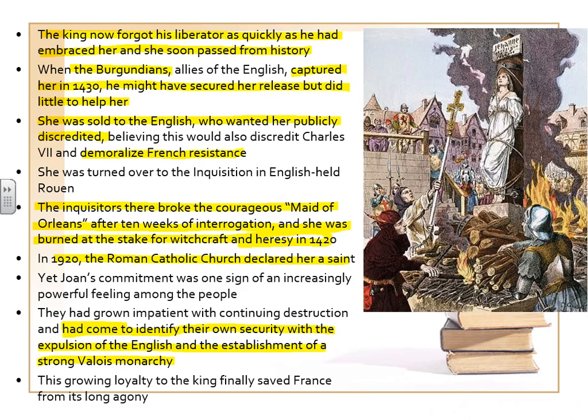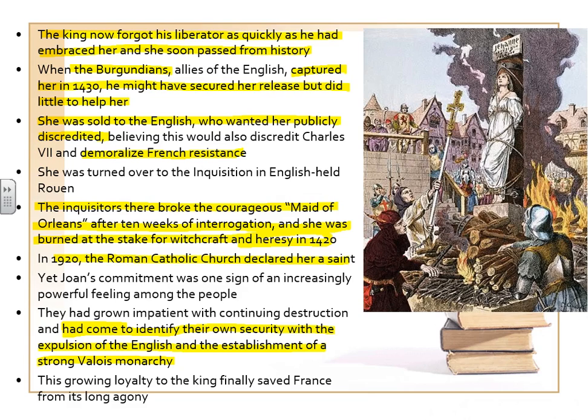And then what we see is she's eventually forced to recant. It was under threat of torture. And where they kept her, and this is important, she was kept in a male prison in male clothing. They threatened her that they were going to find her guilty and that she would be burned at the stake. They said that they would not burn her at the stake if she recanted, took back what she said. That's what recant means. Take back what she said about hearing voices from saints.